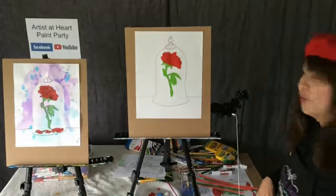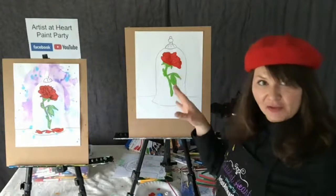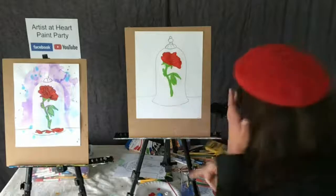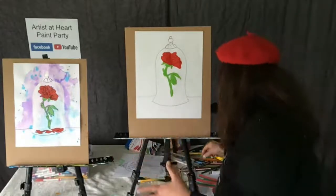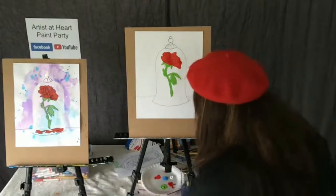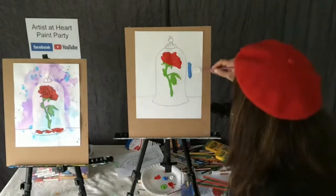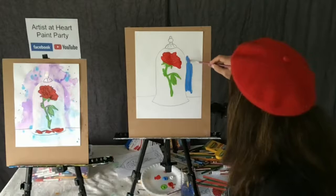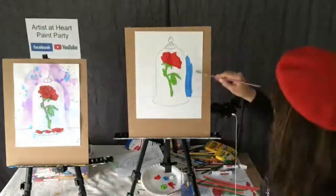So I didn't get it dirty, right? This is the one without the splatter paint, because I don't want to splatter the paint after, because then I would get the splatter paint on my rose. That's why I did it. I just want to show you a different way to do this. And then the blue, I would do around my glass vase. I love how Lola had the yellow. You do not have to use the same colors that I'm using.